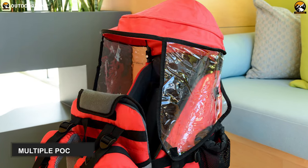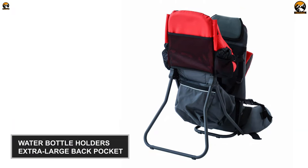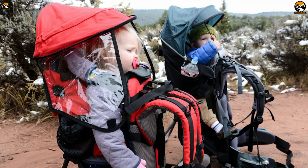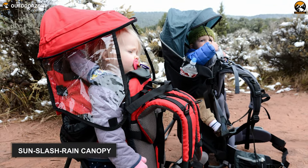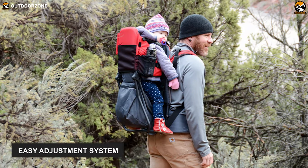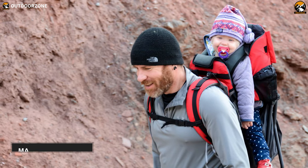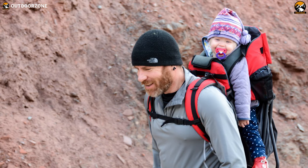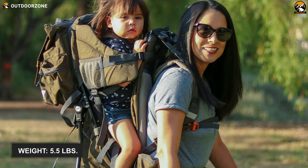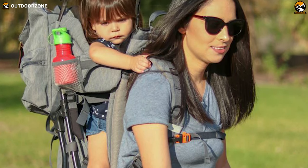Unlike other baby carriers, this one comes with multiple pockets for small gear. It has side water bottle holders and an extra-large back pocket for diapers, and to protect your kid from the scorching sun, this carrier contains a sun/rain canopy. With an easy adjustment system, the child carrier can tolerate a maximum load of up to 33 pounds and provide a comfortable fit for babies whose ages range from 9 to 48 months. This baby carrier is super light, weighing around 5.5 pounds, and features thick padded shoulder straps. Both functions aid in convenient carry.